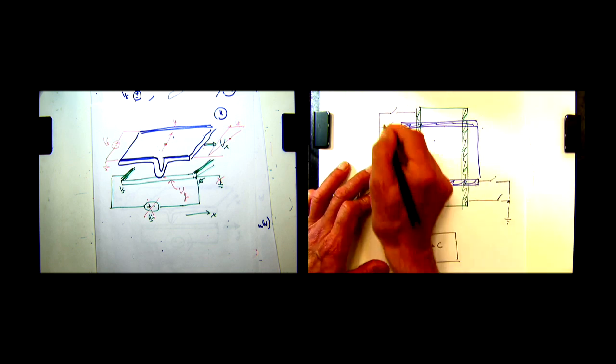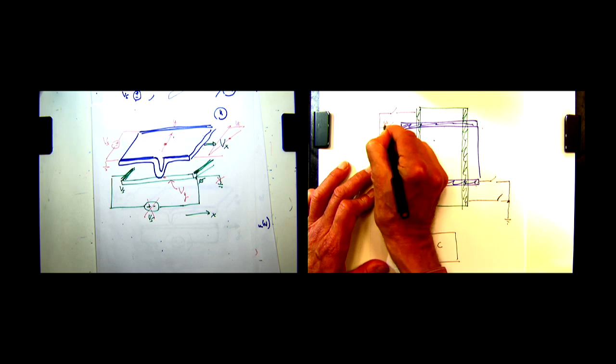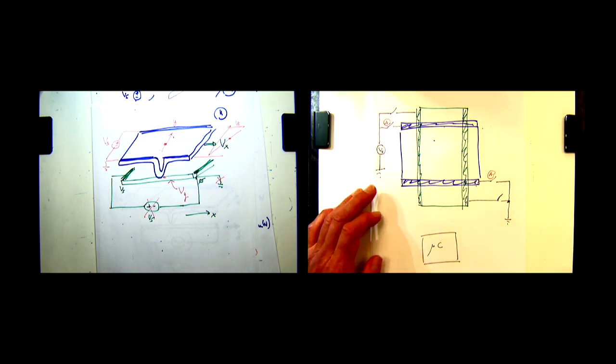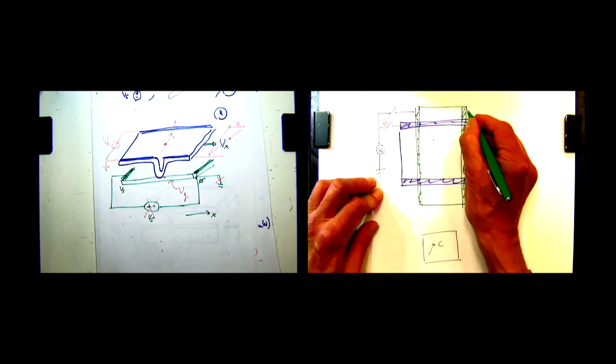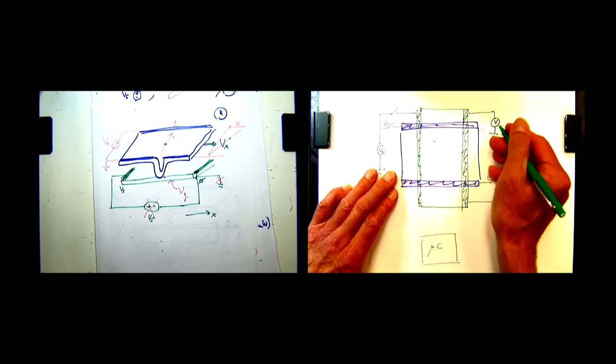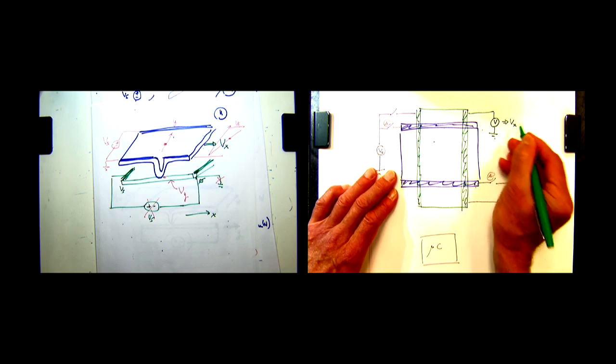Okay? So now we are going to program the microcontroller so that it first connects the blue layer. So we make it in situation A, this switch is closed, and this switch is closed. Now the voltage source is connected to the blue layer. And then we also tell the microcontroller, go and measure using your voltmeter. Go and measure the voltage on the green layer. And that gives us Vx.